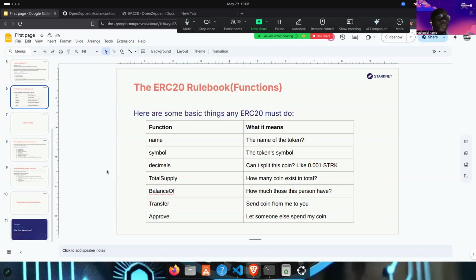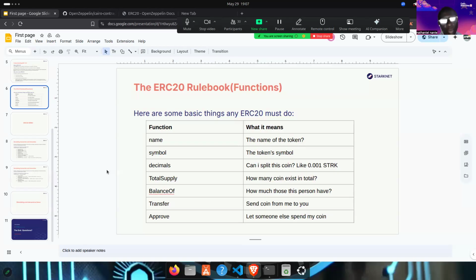So we used the OpenZeppelin library because these functions are implemented. They are a library. You can use them on your project. There are moments where you can be working, let's say, on a DAO contract. You will not want to start writing a new contract, a new token. You can actually import the library and make use of it in your DAO. So it's very important you understand this, that libraries are of good significance when it comes to easing our work.